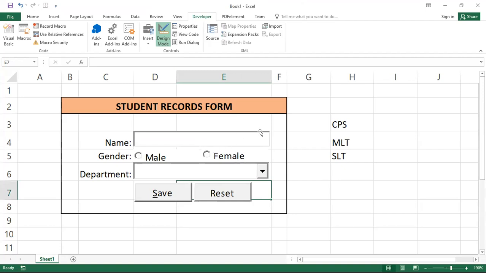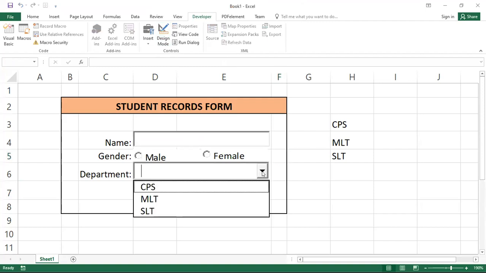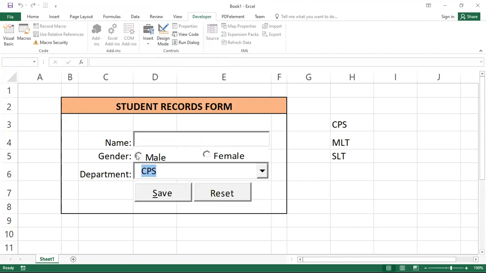Now, I have all this done. Now, if I go to the design mode and I uncheck this and I click on this, now you can see that my values, which I entered here, the departments, are here for me to select from. I can check the box.